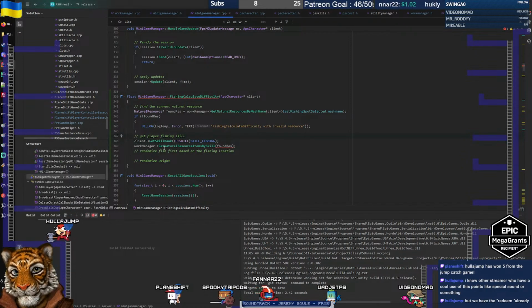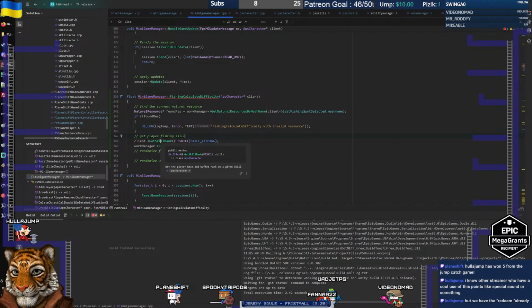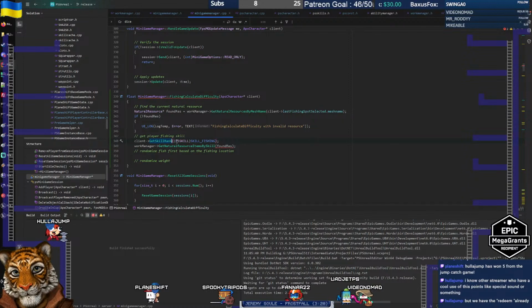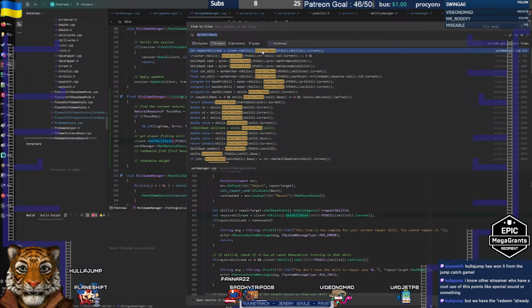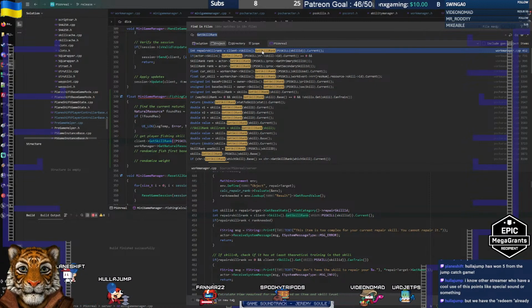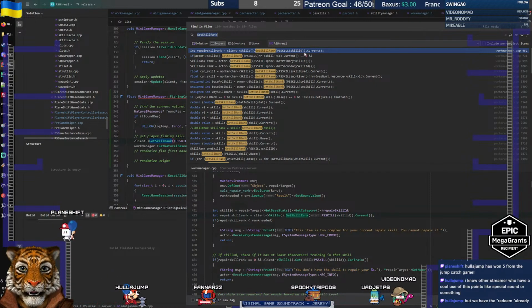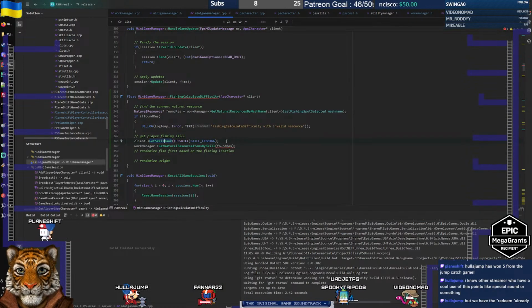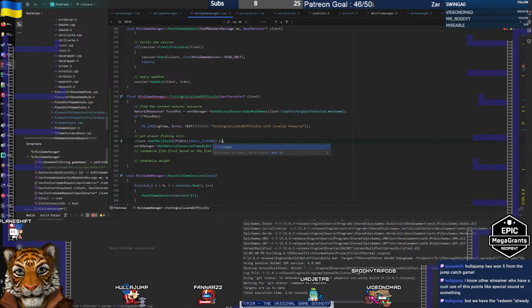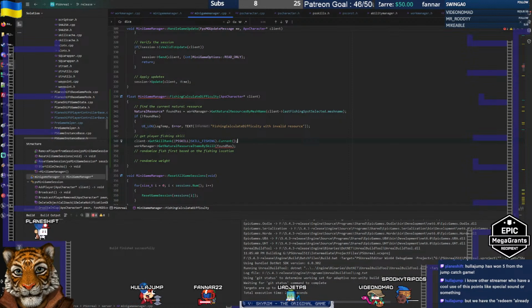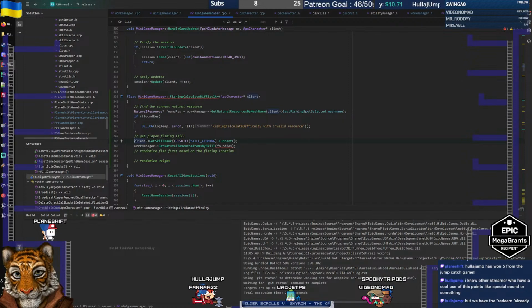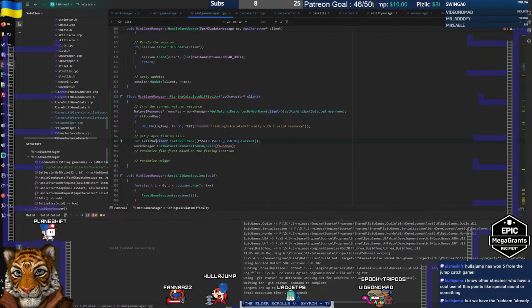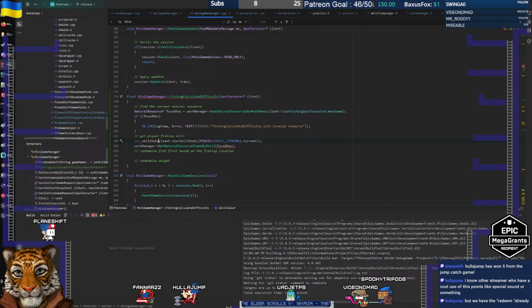So get player fishing skill, get client, blah, blah, blah. So here we get the skill rank, right? So this thing is returning a skill rank. And you can do directly current. Okay, that's probably better. So we don't even spend time in saving it somewhere, right? Current is the buffed one, and this returns our skill value, right?